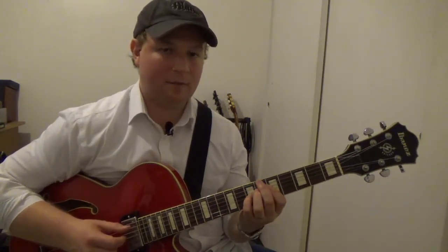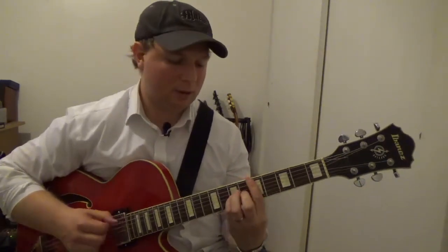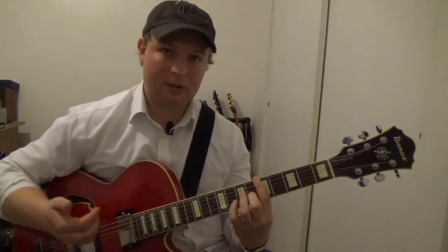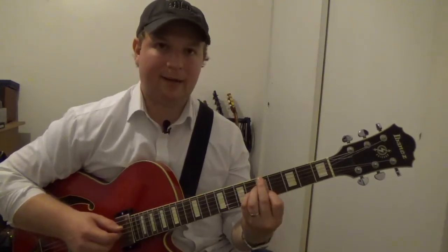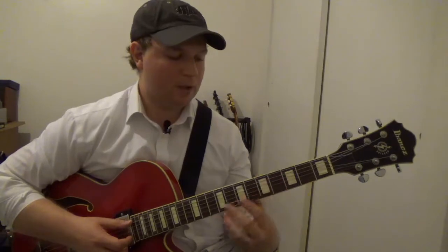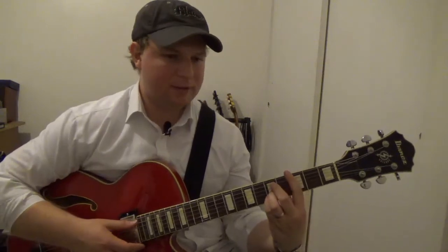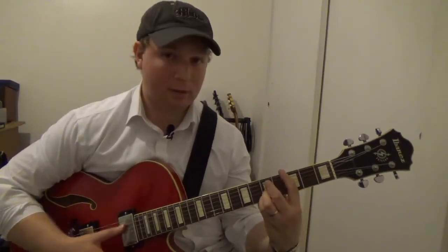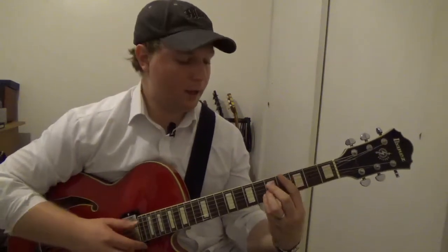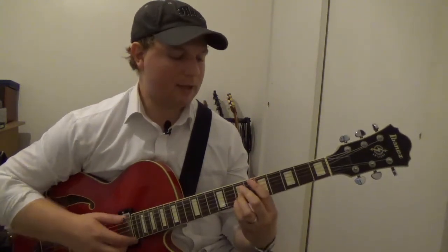B flat 7 flat 5, the tritone sub of E, and it's going to resolve a half step down to A7 sus, to A7 flat 5. I mean, you just hit it for a second there. That's just to get that melody in there. And we have a really nice kind of brightening sequence of chords here. We have a D minor 11. I'm doing a D minor 11 with a 9 in there, just like we did before. And just walk chromatically up. E flat minor 11 with a 9, same shape. E minor 11 with a 9, and then we walk back down.